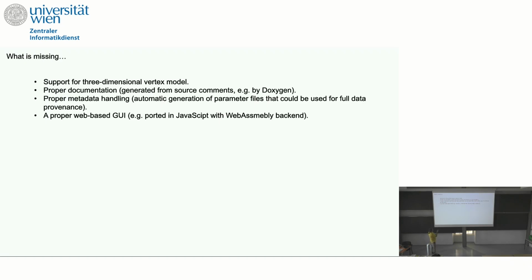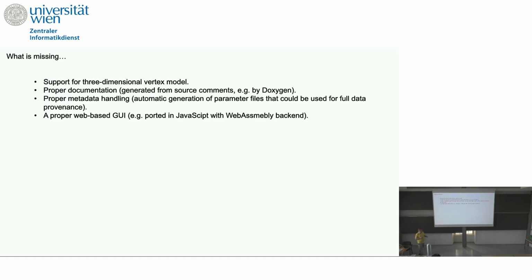Proper documentation, right? So what you want usually is some kind of Doxygen or something even more sophisticated nowadays to automatically generate your documentation. So you can get a website which is automatically generated with your code. Also, what I'm not doing in here, I'm not doing the data provenance properly.